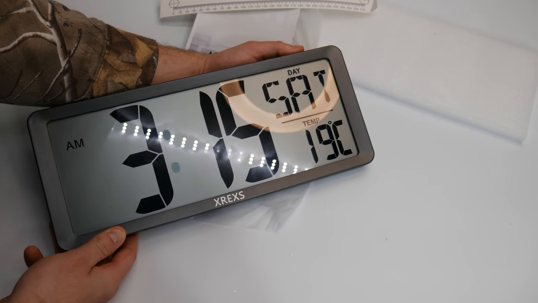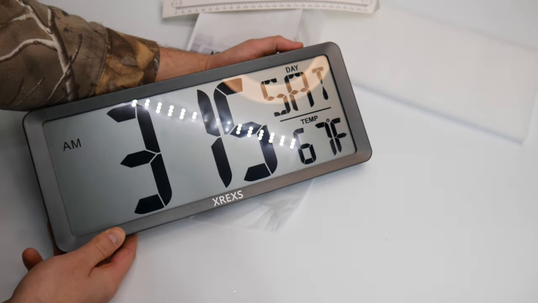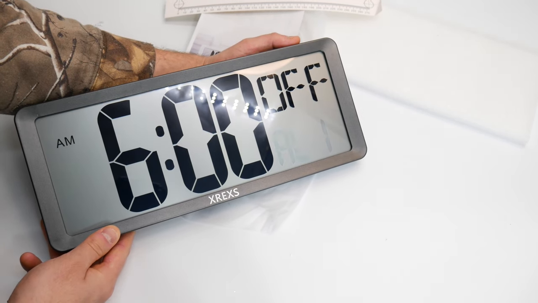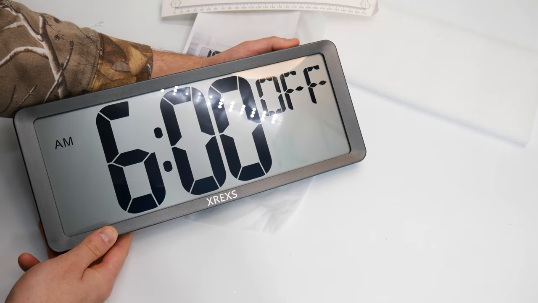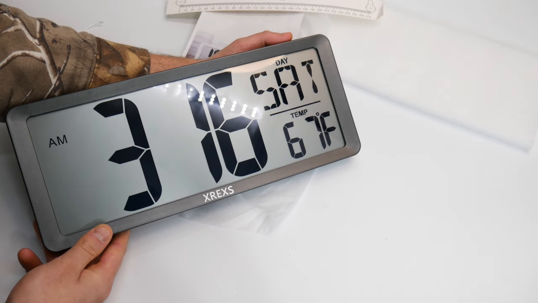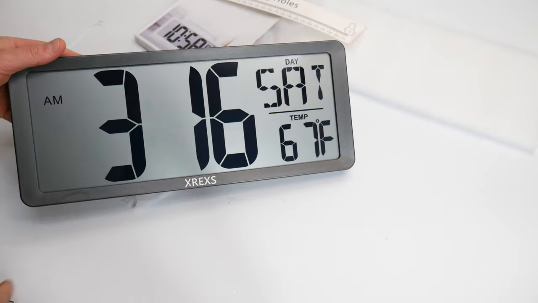But you can set your clock and all kinds of temperature, Fahrenheit, with pretty much a press of a button, you can set stuff. So it's pretty simple. Overall, it's very nice.